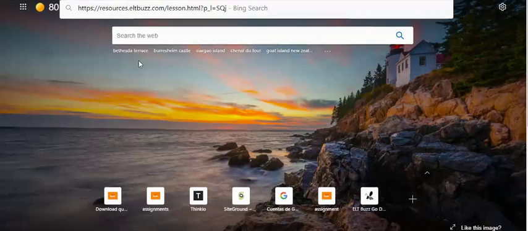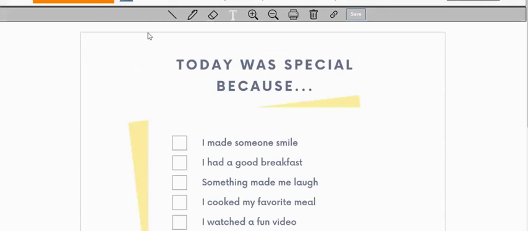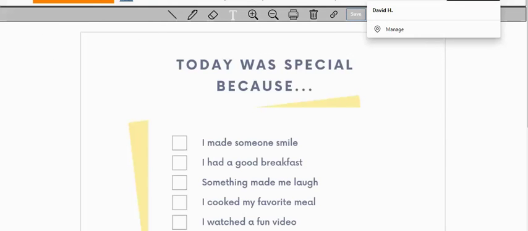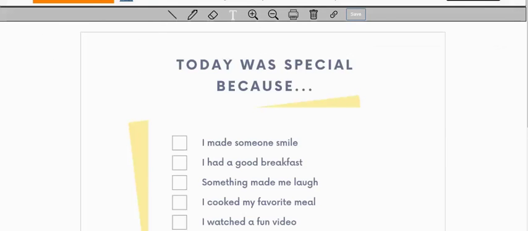Let's put it in a new browser. And the student sees our set of annotation tools. What's really important is the student enters their name, the student can do text boxes. In this case, they're just checking boxes, so they would just use the pen. We'll be adding additional annotation features in the future, but for right now we just have some simple ones. You can draw lines, etc.